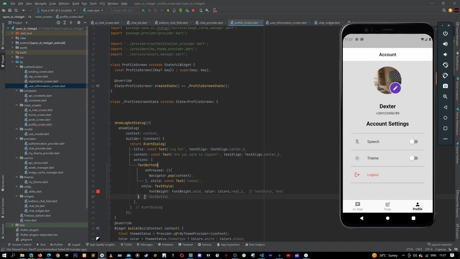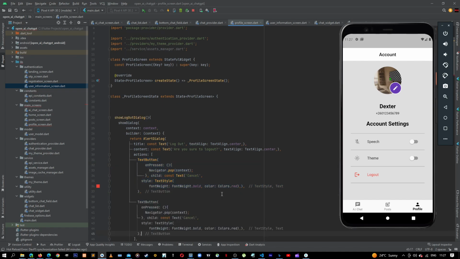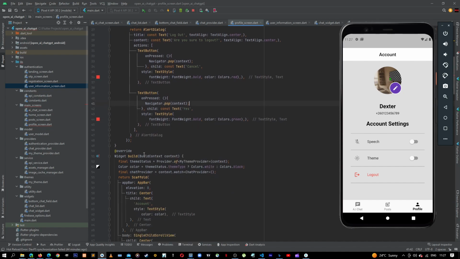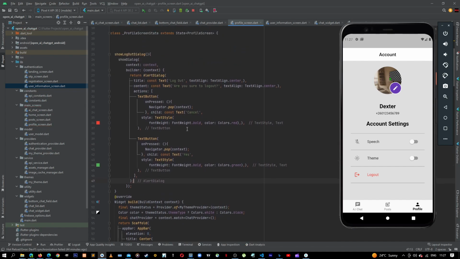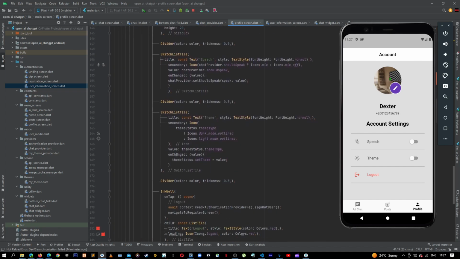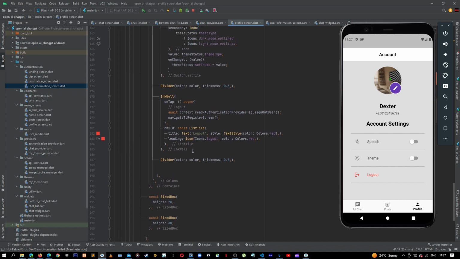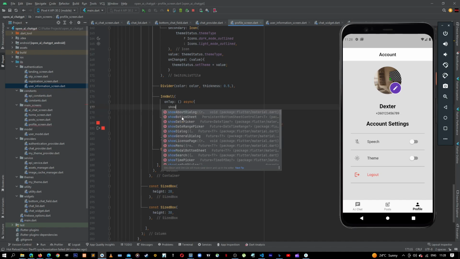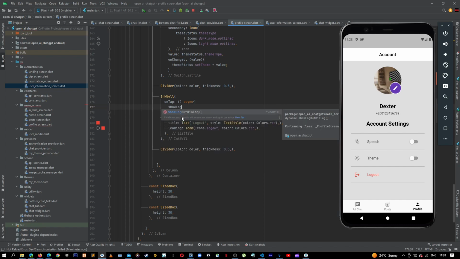right after this text button, let's have another one. Copy that, then let's paste it here. We'll say yes, and then the color, let's give it a green color. I think that's about it. So now on the yes, that's when we'll do what this inquiry is doing. So here, instead of doing this, let's cut this. We'll say show logout dialog.